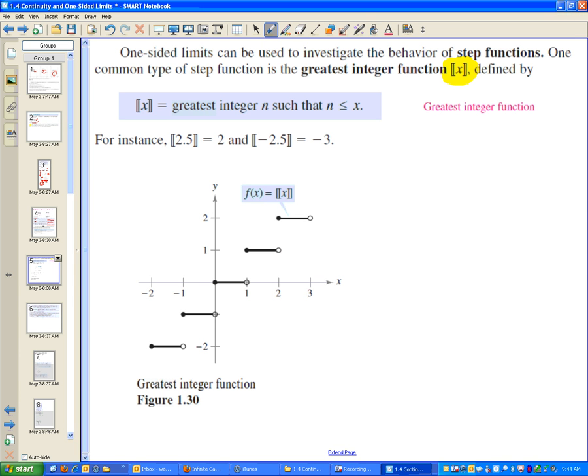Negative numbers can mess with you. The greatest integer of negative 2.5. All right, so let's find negative 2.5 on a number line here. So negative 2.5 would be right about there. If I make that number line keep going. What's the greatest integer less than or equal to negative 2.5? Negative 3. Isn't it? Name an integer bigger than negative 3 that's less than or equal to negative 2.5. You can't. So negative 3 is the greatest integer of negative 2.5.